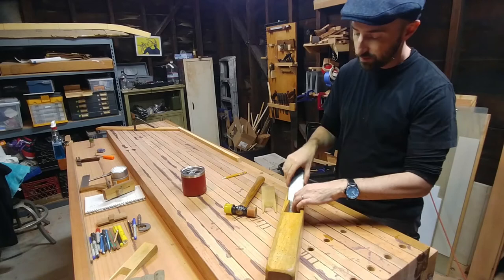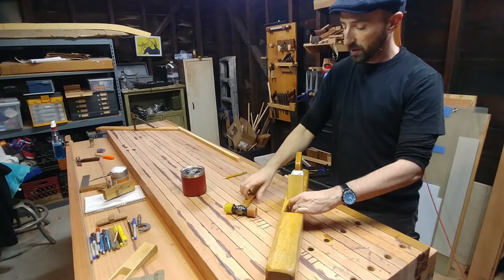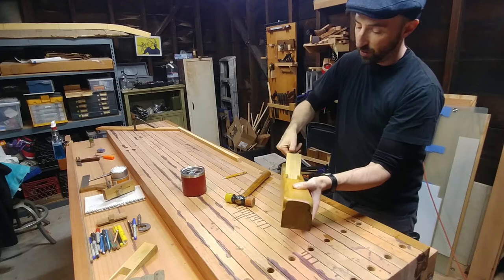I'm just gonna rest this on the table. I'm gonna put in the wedge. I'm gonna give it a little tap just to set it. And as I flip this over to look at it, I'm gonna keep my thumb here on the wedge, so that as I flip it over, the wedge doesn't fall out the back.